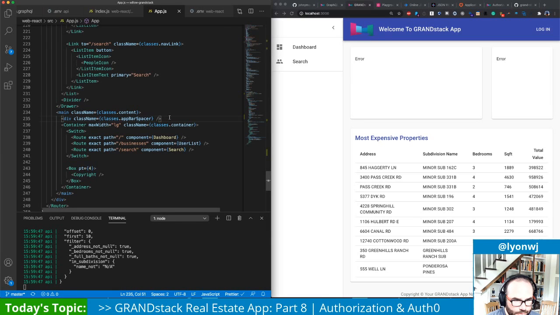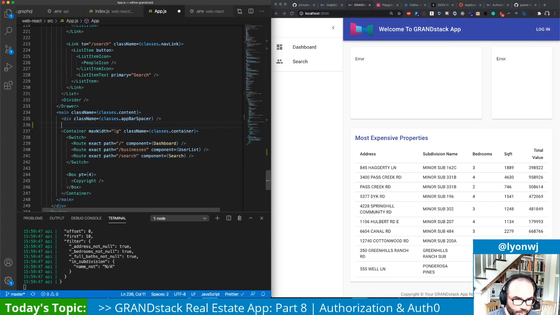So this is where we are adding our router and choosing to show either the dashboard or the search. So maybe just above this, we'll add a profile component.